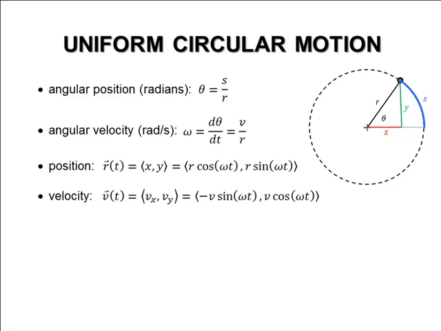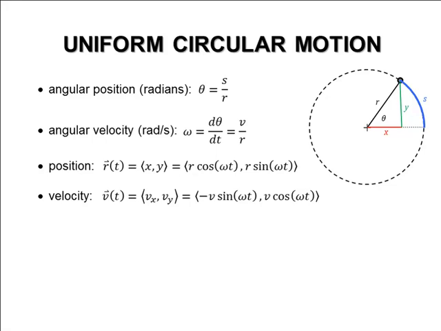And then when we use the chain rule, that also pulls out a factor of omega. And omega times r is v. So for the x component of the velocity, we have minus v sine omega t. And then when we take the derivative of the y position, again, r is a constant, so we just take the derivative of sine omega t, that's going to be cosine omega t times omega. And when we group omega and r together, that's a v again. So we get v cosine omega t.